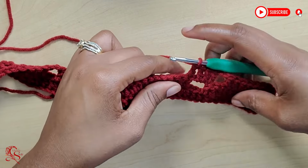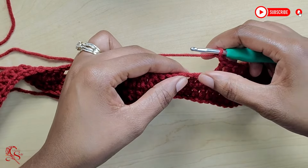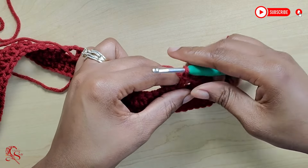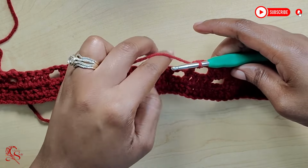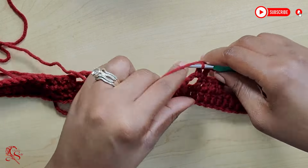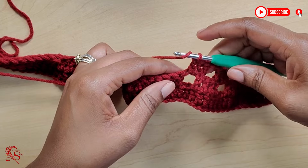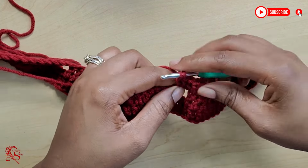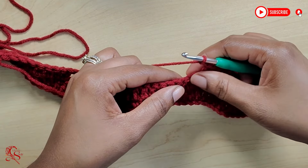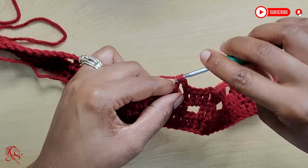And then you are going to chain up two, skip two, make one double crochet on top of this double crochet. You are going to go into the space, make two double crochet. Then one double crochet on top of the next double crochet. Chain two. Skip two, so one, two, going to the third. And make one double crochet.